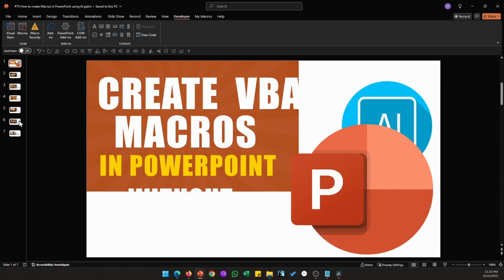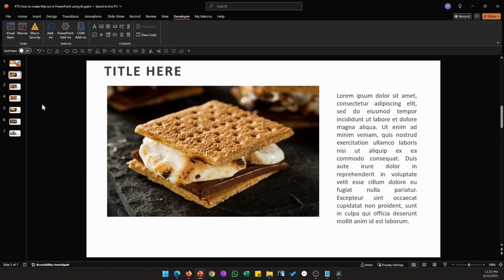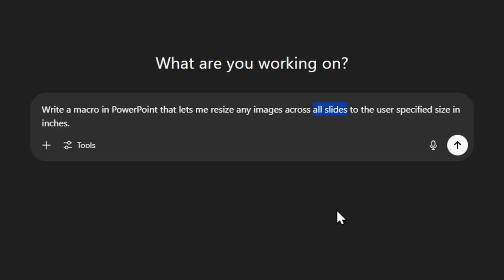The problem we have is I also had a couple of images on my first slide, so it has also applied to this, which I didn't want. So a word of caution is when you write this macro, make sure that it's not applying this change to any images that you don't want. So one solution for this is you can ask ChatGPT to write this macro only for the current slide, so you can make this change slide by slide, or you can even ask ChatGPT to modify the code for you that asks you before changing every image.